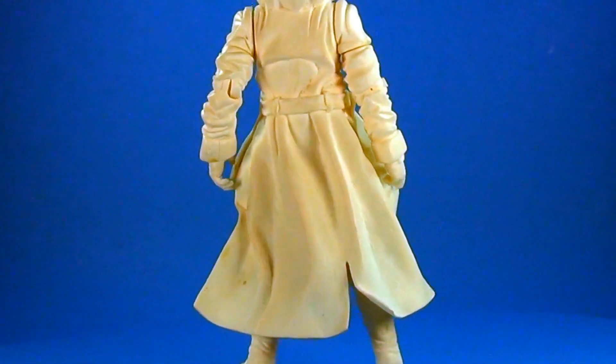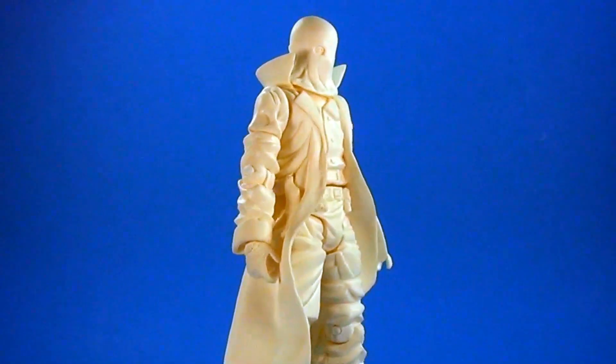Moving on, we have this other figure, which represents the G.I. Joe side. I've never seen any other characters other than these two. If there are any more out there, I would love to know — please post in the comments. I highly doubt that the topic of potential 6-inch G.I. Joe didn't come up again at any time between then and now at Hasbro. I'm sure it's something that has probably been revisited and thought of several times, though I don't know how far any of that would have made it to concept.